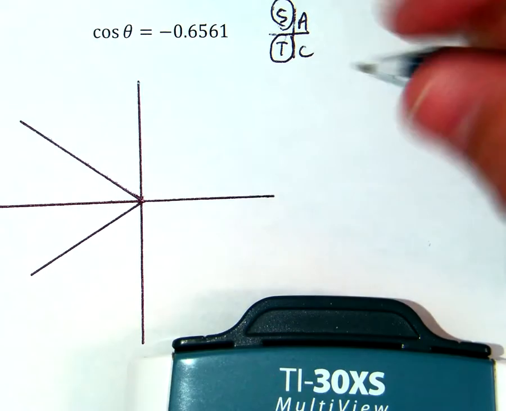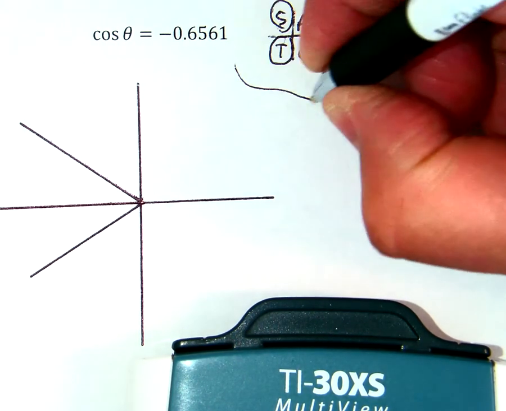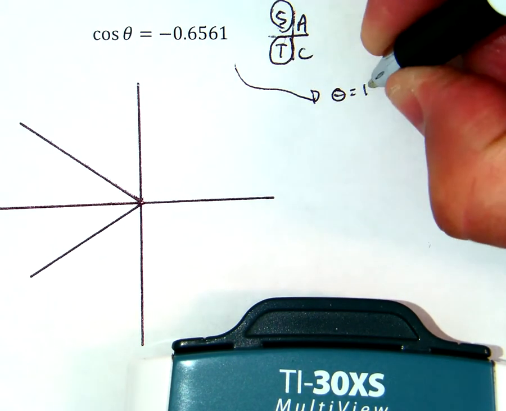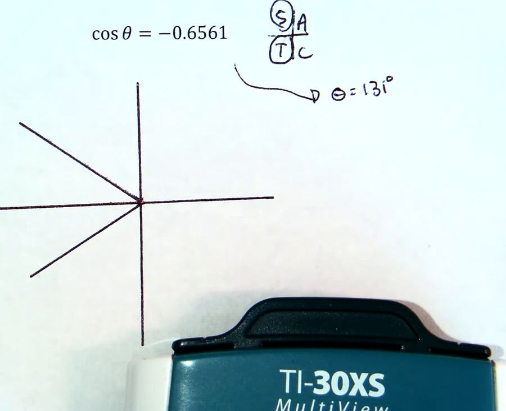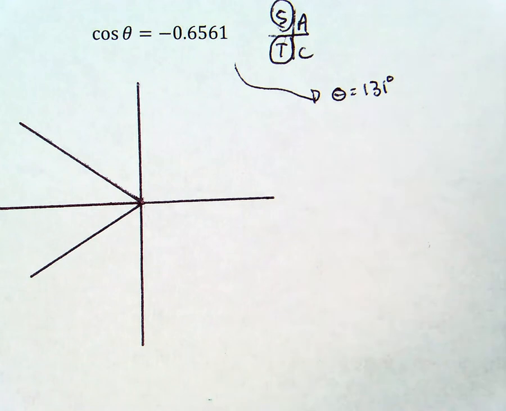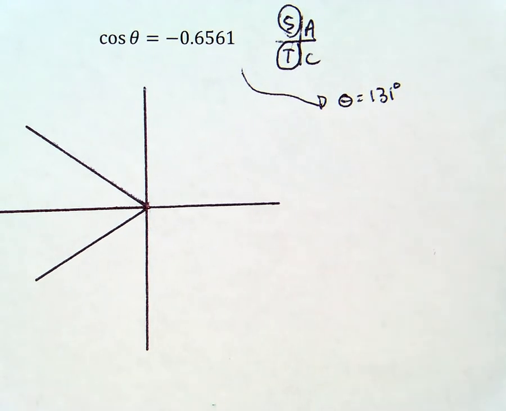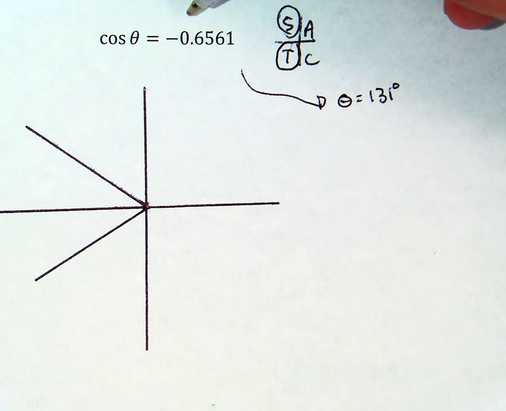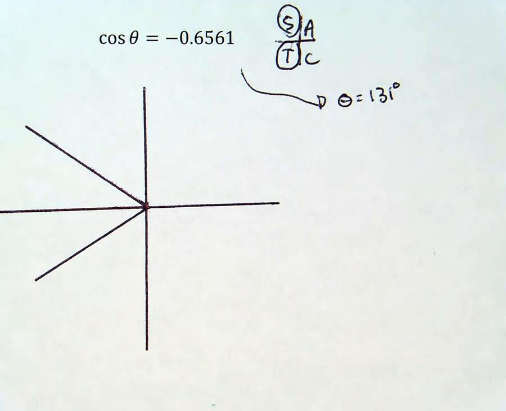So I know that theta is 131 degrees. Now, usually that would give us our reference angle. This is a unique case. When cos is negative, your calculator is programmed to give you the angle in standard position, not the reference angle, and it's only for when cos is negative. If sine's negative or positive, it doesn't matter. If cos is positive, it doesn't matter. If tan is positive or negative, it doesn't matter. It's only when cos is negative that this is a problem.